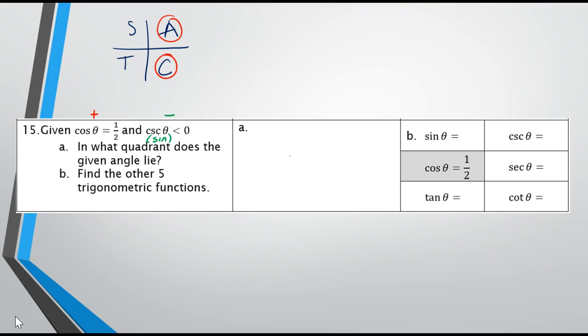Well, sine would be positive in quadrant 1, where everything's positive, and it would also be positive in quadrant 2, where there's an S, because that's what the S stands for, sine being positive. But since I want to know where it's negative, I'm actually going to put a box around the other 2. So now you can see that I have 2 marks in quadrant 4. That means that when I actually draw my triangle, I'm going to draw it in quadrant 4.